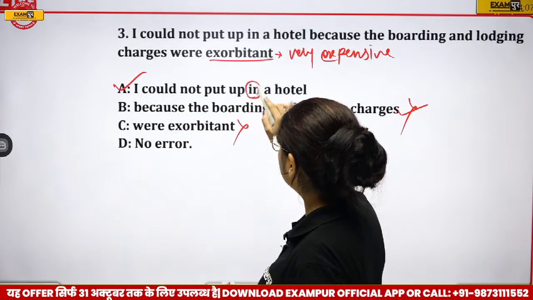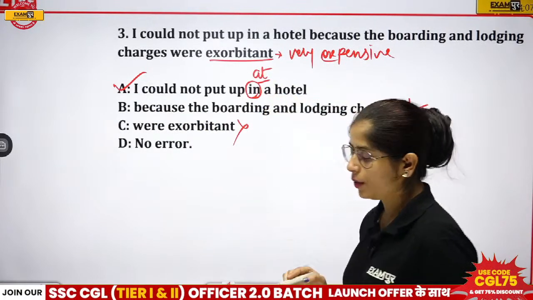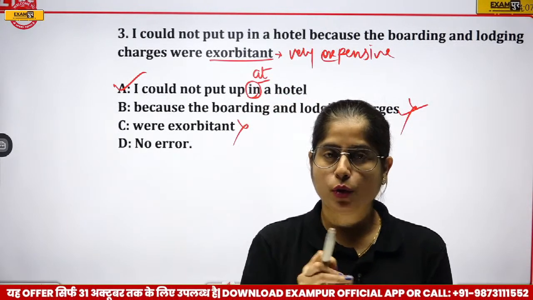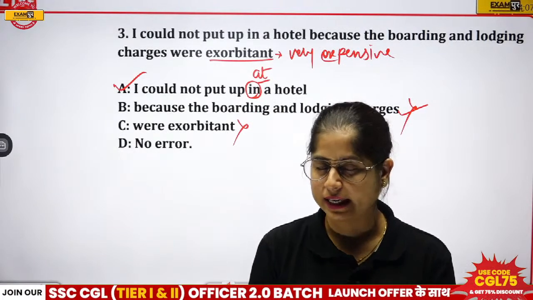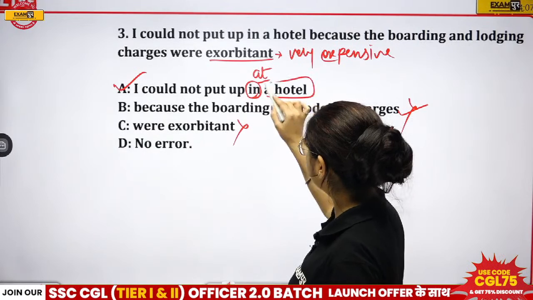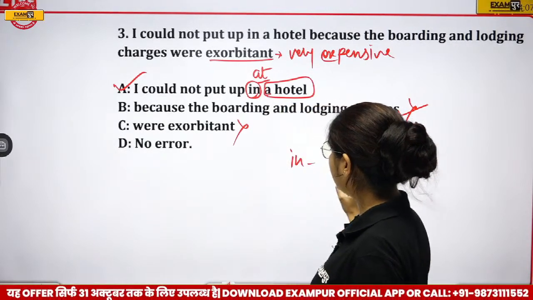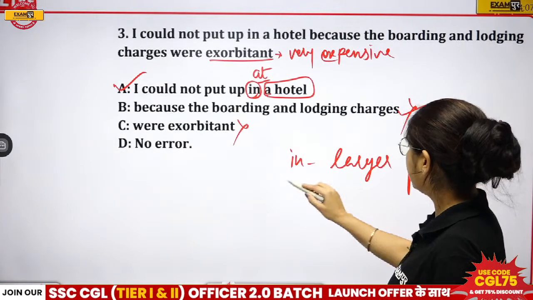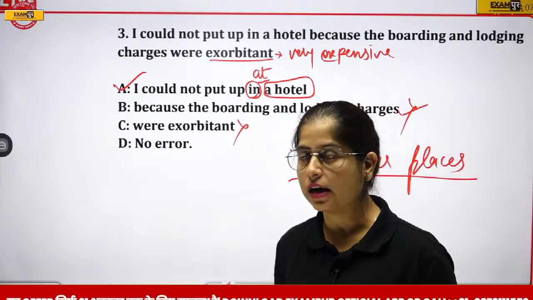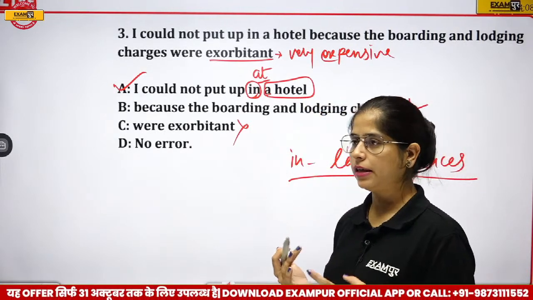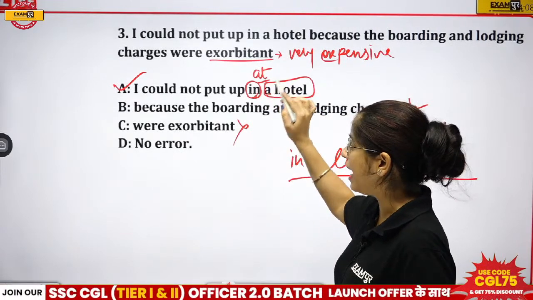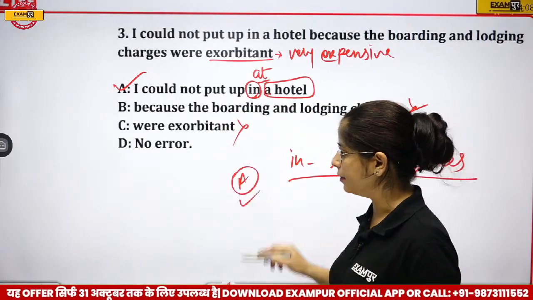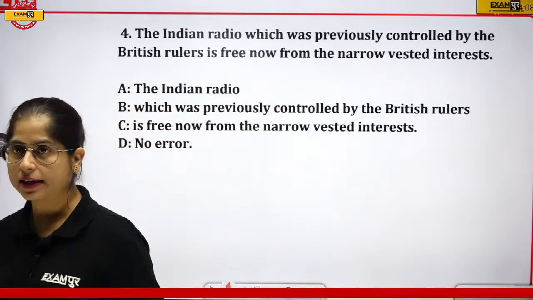Instead of in a hotel, you'll prefer at, because we use at when we are sure of the places, or when we know the specific point of place, right? So hotel is a specific point of place we're talking about. Generally we prefer to use in with the larger places, right? In country, in cities, in towns, in area. But with the places that are specific and smaller, we prefer using at, not in. So here the error lies in part A, right? Part A has the error. Let's go to the next question, and here we go.